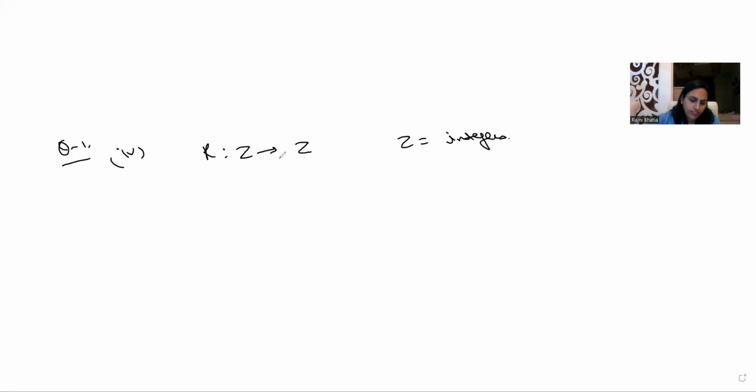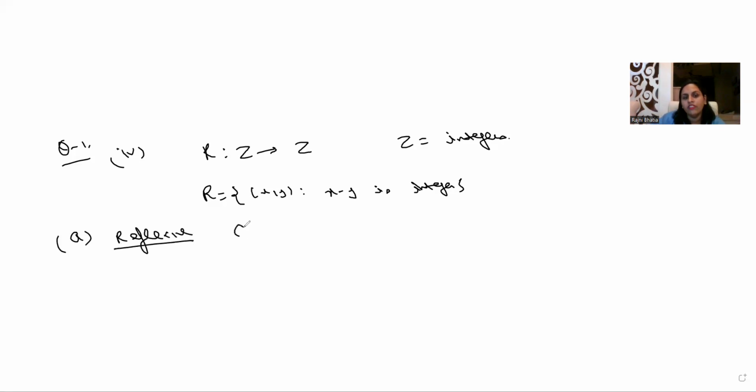The relation R is defined on Z, and it is defined as R is equal to x comma y such that x minus y is an integer. Now since Z is an infinite set, if you sit down to write its elements, they will be infinite. Like taking 1, we get 1 1, 1 2, 1 3, 1 4, 2 1, many elements. Since this will give you an infinite relation, we are not going to write the elements of R. We are going to check it in a generic way.